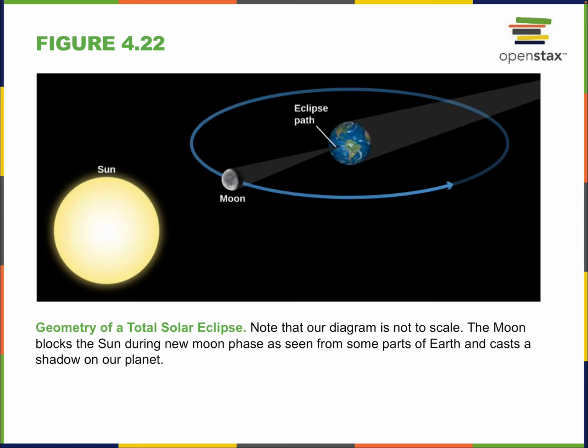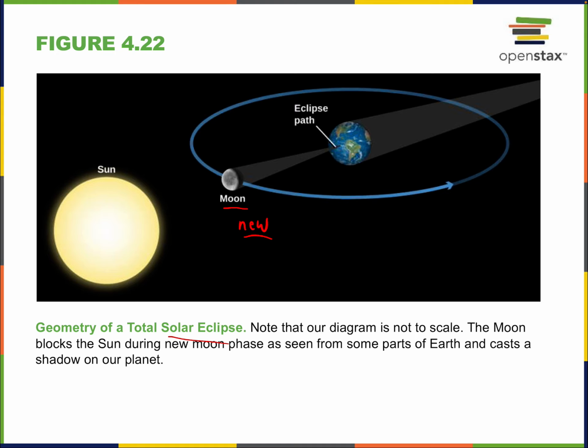And a solar eclipse occurs on what phase of the moon? Well, only new moons. That's the only phase of the moon that can lead to a solar eclipse. And not all new moons do, due to an angular tilt of the moon's rotation relative to the plane of Earth's rotation around the sun. But there are plenty of times throughout the year where there's an eclipse season, and it's possible to have an eclipse, although it won't be visible on the whole Earth.